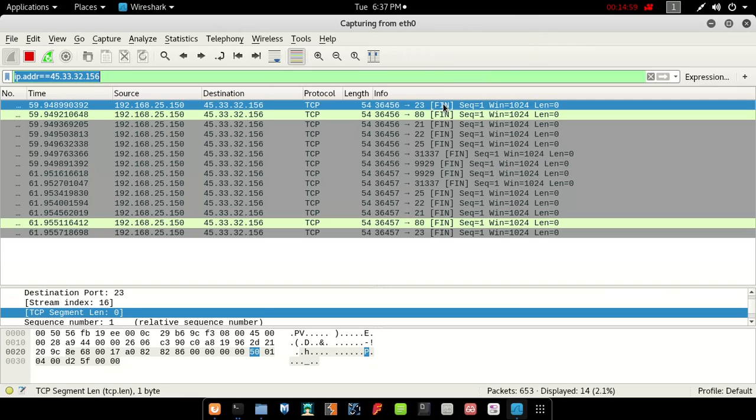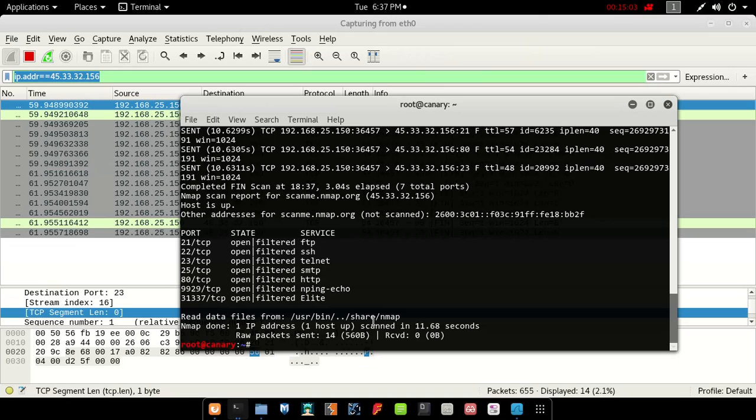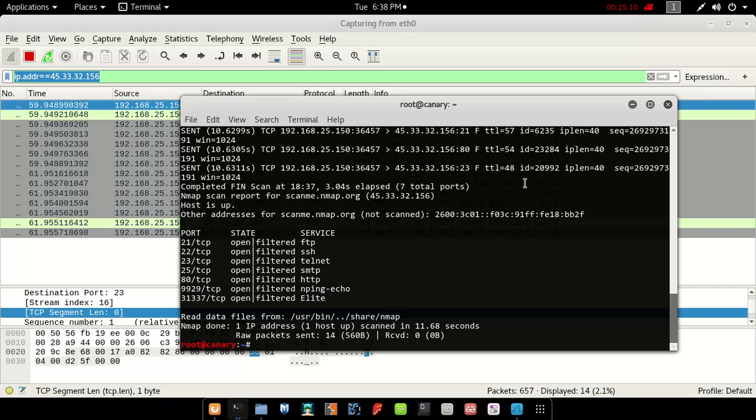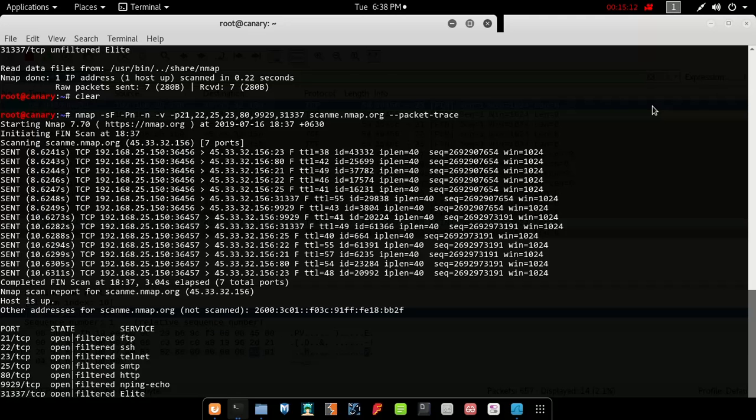Here we send the FIN packet. I might say this is open or filtered, not sure, but if there is a firewall, the firewall will drop or reject. We should have the reset packet from our target machine.